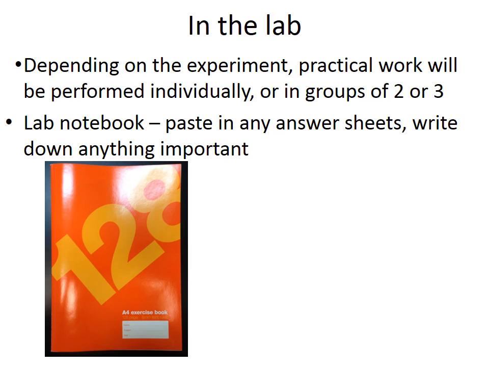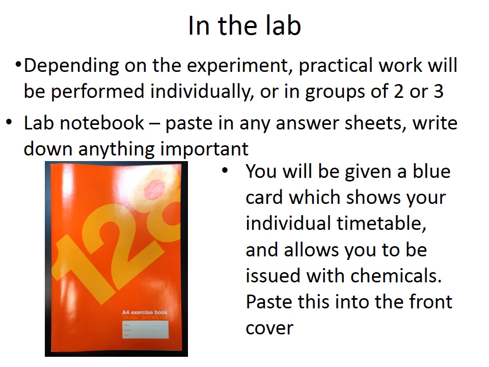You'll be given a lab notebook that looks something like this. You must record all data in the notebook and write down anything that you think is important. If you want to query a mark or ask a question, you must bring your notebook with you so that we can check what you actually did in the lab. In your first lab, you will be given a blue card. This card will show your individual timetable, and it will also contain spots for the demonstrators to sign so that you can be issued with chemicals in the lab. Make sure that you paste this blue card into the front cover of your lab book. If you've previously completed second year chemistry labs and you still have your lab notebook, then please continue to use it. This will save us from wasting half-filled notebooks.